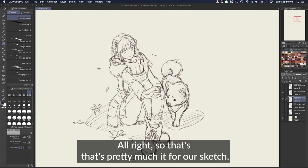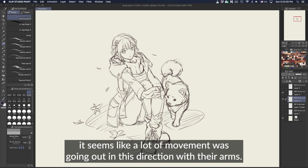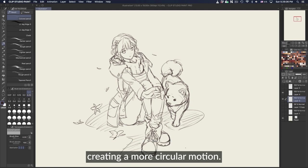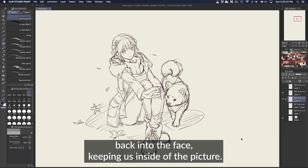All right, so that's pretty much it for our sketch. I added a dog just to counterbalance the image. It seems like a lot of movement was going out in this direction with her arms. And if we put an object here, it'll stop our eyes from flowing out of the picture, creating a more circular motion. So there's a curvature to the dog, and the tail also swirls around and brings us back into the hand, back into the face, keeping us inside the picture.